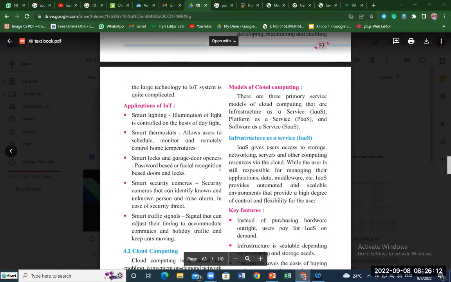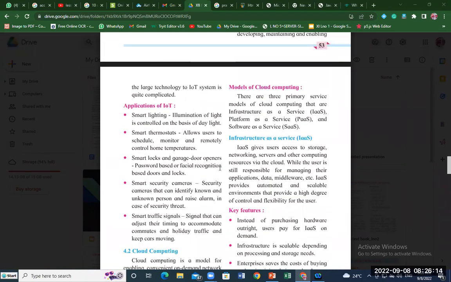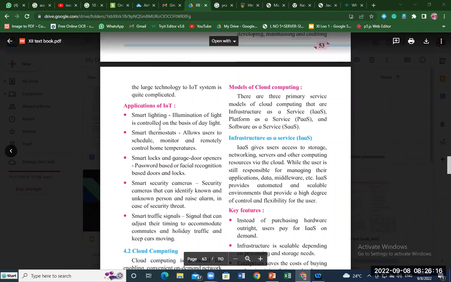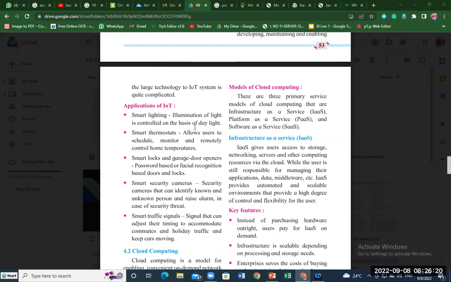Next, where can we use these IoT? First application, smart lighting. Illumination of light is controlled on the basis of daylight. Currently, there are certain people who come to each and every area and put the lights on, and in the morning they go around and put the lights off.